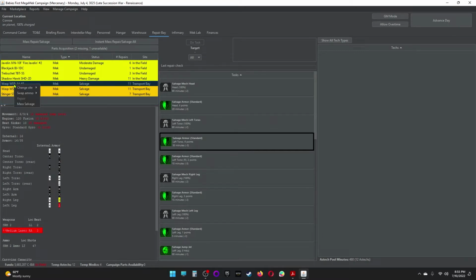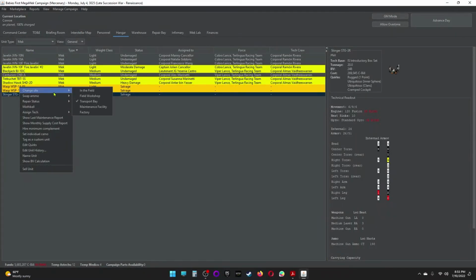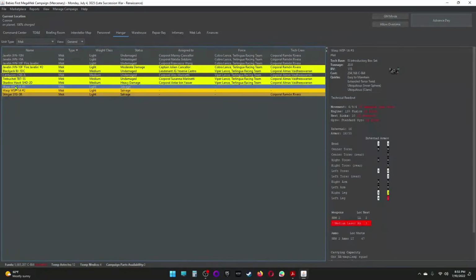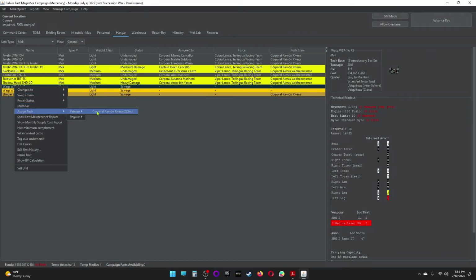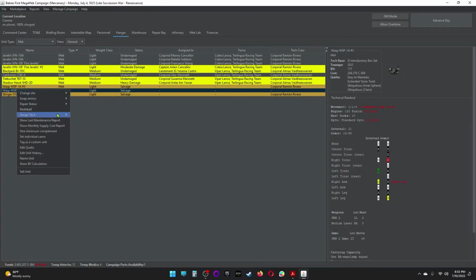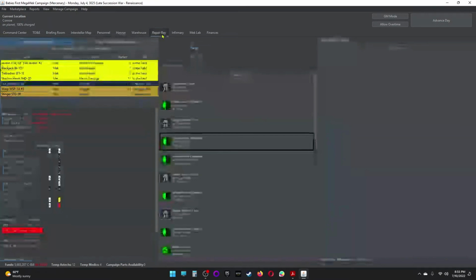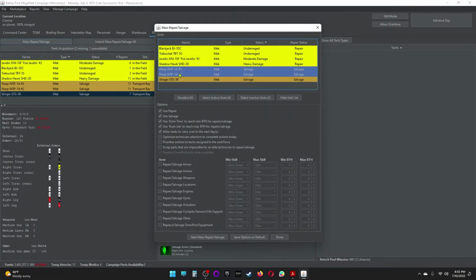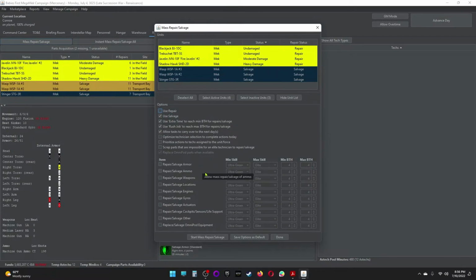Can we do that? Can we say... Oh, I might be able to do that. If I go... Hold on. Let's go to the hangar. What if we just want to salvage these? So what if we just say... We'll assign a tech, give him Ramon. Oops. Right, and then we go back to the repair bay. Mass salvage. And I just want to salvage them?